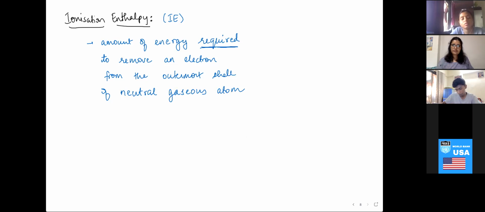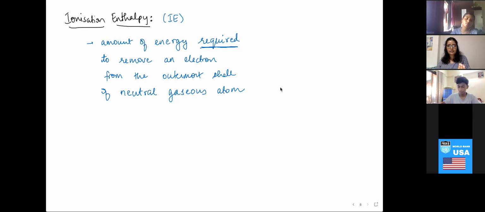The reason why the definition has a lot of these criteria is because ionization enthalpy, electron gain enthalpy, all these values mean something. They are standardized values, they are properties of that particular element. So if you were to compare any of these between elements, like ionization enthalpy of sodium versus potassium versus iron versus mercury, if one is in solid state and one is in liquid state, you're going to get completely different random values. So if something is a solid, first you have to convert it to liquid, then convert it to gas, and after that the electron will get removed, right?